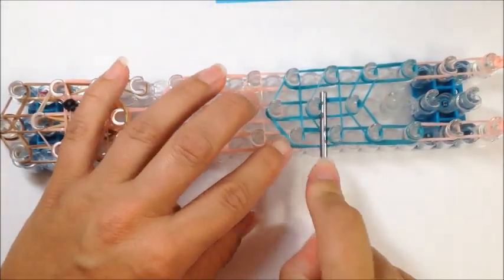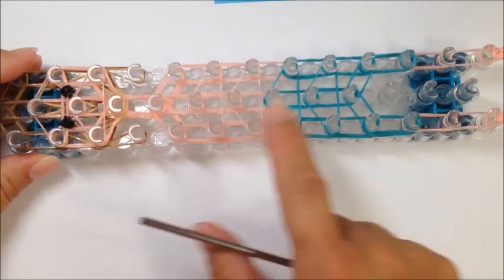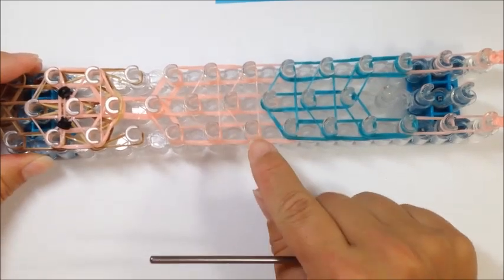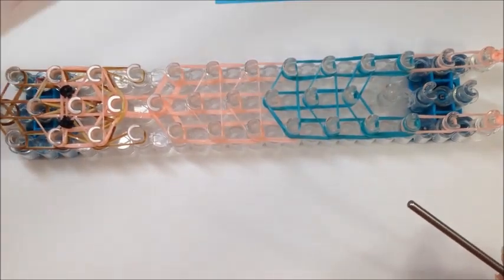And I want you guys just to push down everything because we're going to be using this bottom row and the top row. So we're going to be adding a layer onto everything right there. So just push it down so you don't grab the wrong bands. I just take my hook and push everything down.